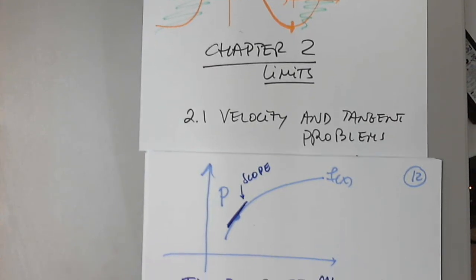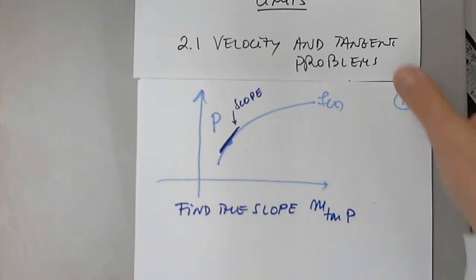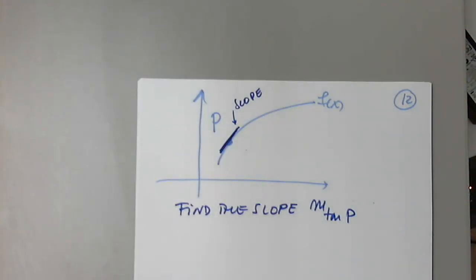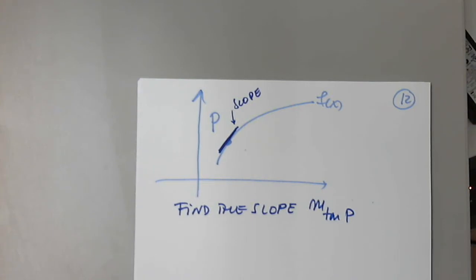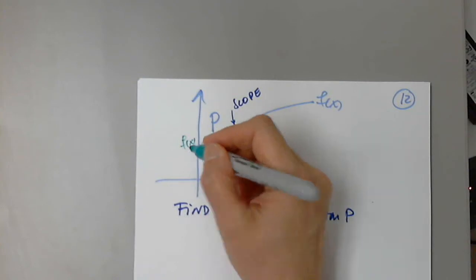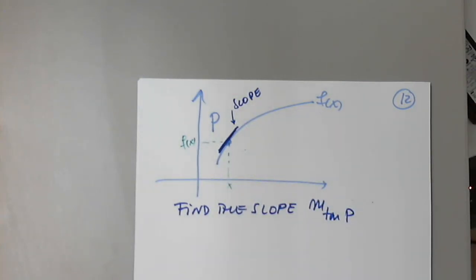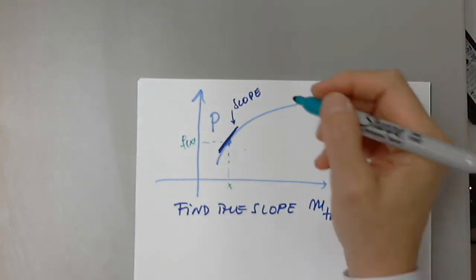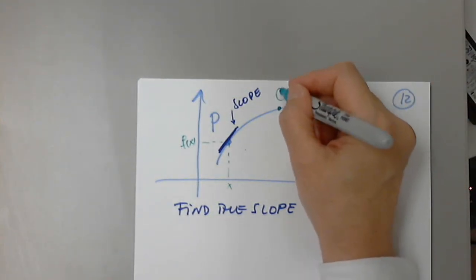What is the difficulty here with algebra, or what we've been doing in the past? I can find the slope of a line if I have two points, but I only have one point. I have this x and f of x. That's all I have. So I can't find the slope of this line that is tangent. It touches the graph in only one point, because I only have one point. Here's what I'm going to do. Of course, you would expect that.